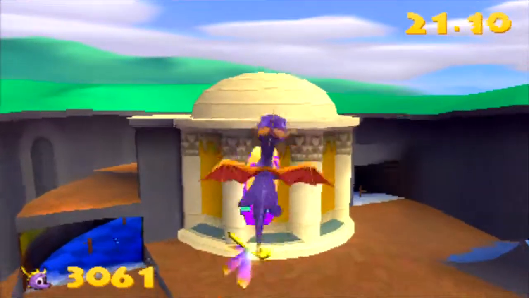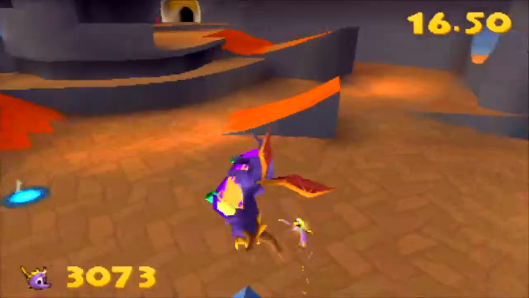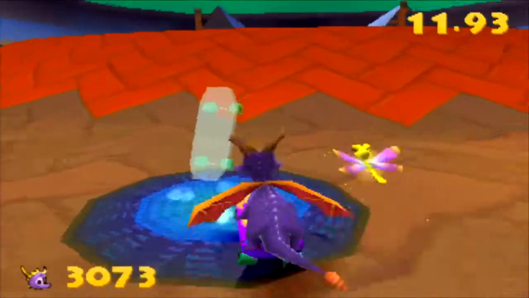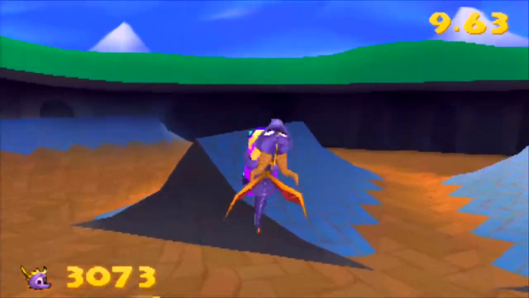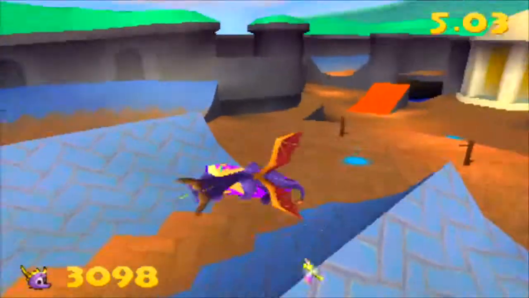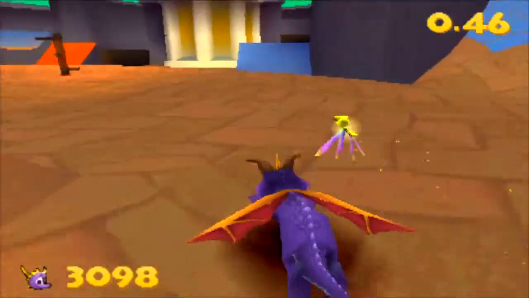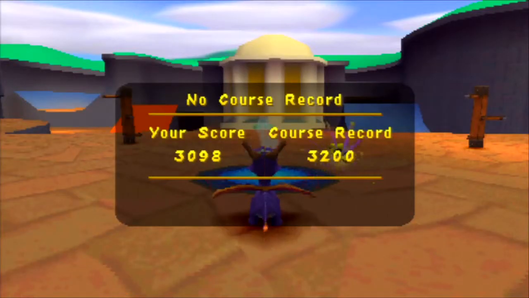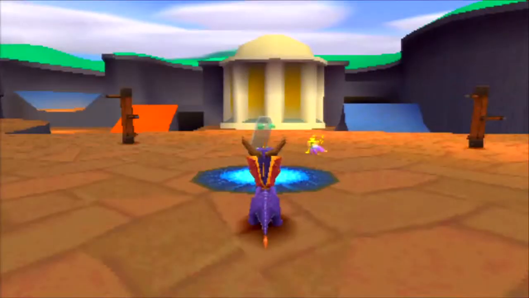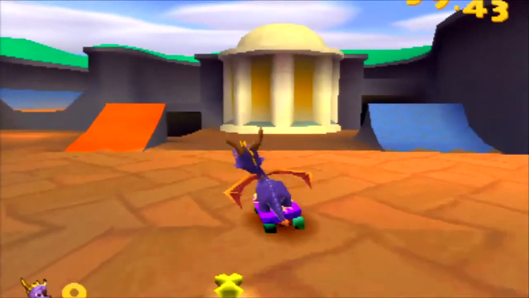Here we go! Dang it, that's stupid. See, I can't remember the specific tricks. So I'm just gonna see what the course record is, and we'll go from there. Go to the left, to the left! I screwed that one up. Let's see what the course record is, though. Oh, I almost beat it. So I'll do that again. Okay, so the course record is 3,200 points, so I'm going to try that here today.